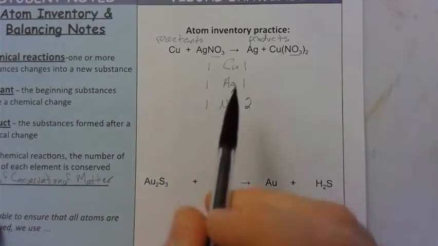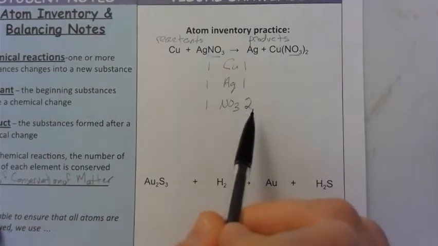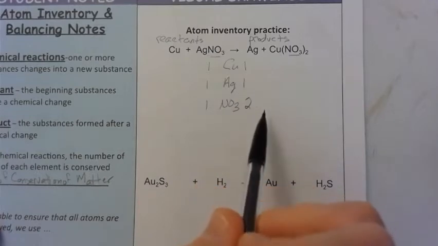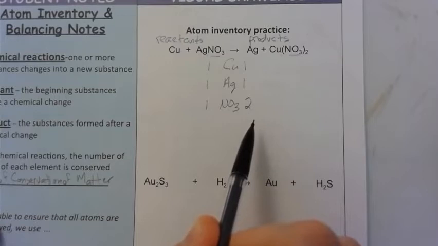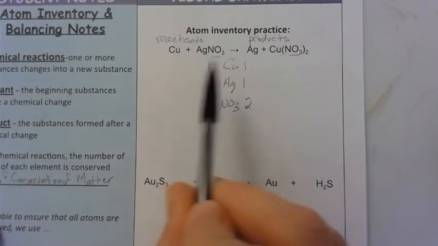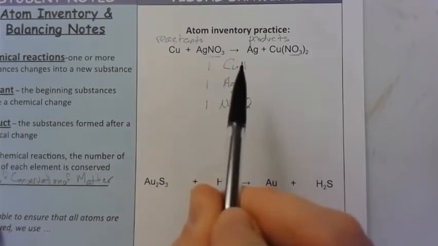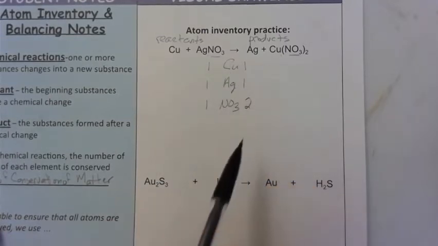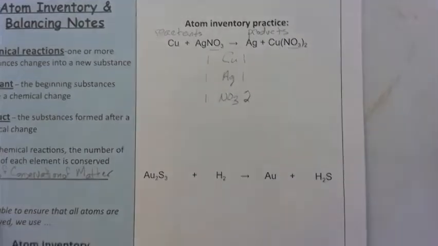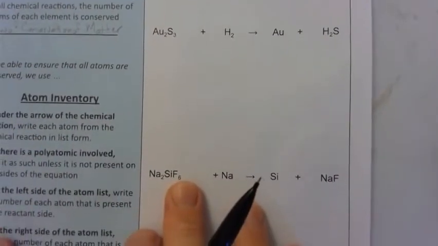And so by doing an accurate inventory, we're able to tell whether or not a chemical reaction is balanced. According to this, 1 NO3 went in and 2 came out. That's not a balanced process. So there's something that we're going to have to do, once we practice this inventory step a little bit further, to actually balance out this whole reaction. And so let's move on to the next 2 examples.